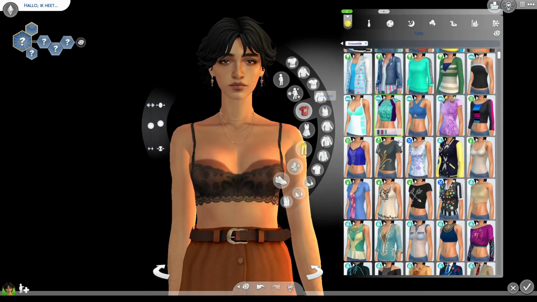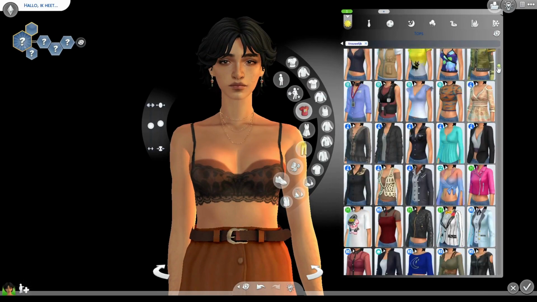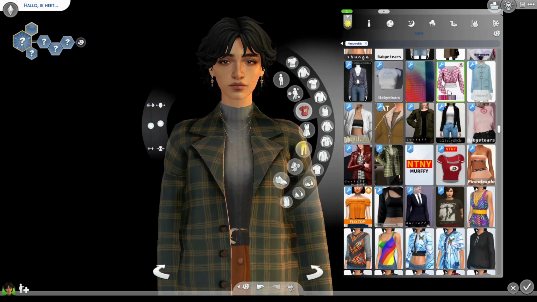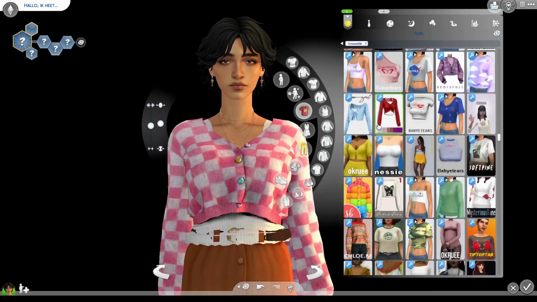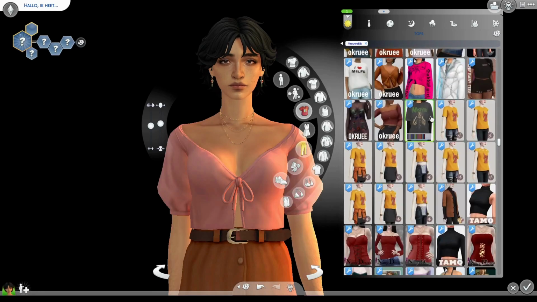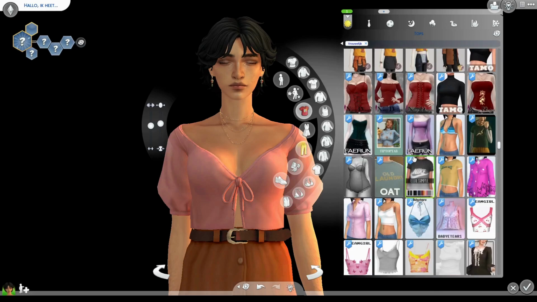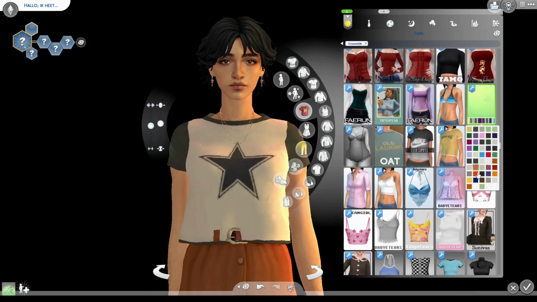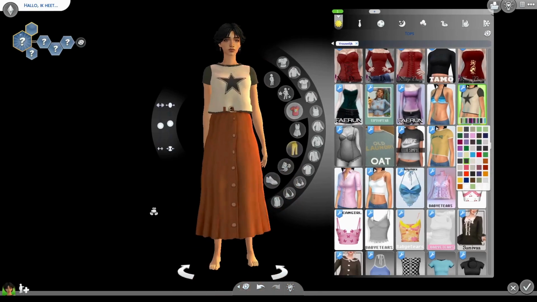I might use this sim for gameplay, but I'm not so sure yet. I'm never sure. This is actually my shirt. I made this. Whoa. Actually, that's pretty cute.